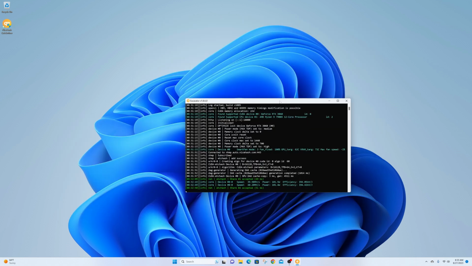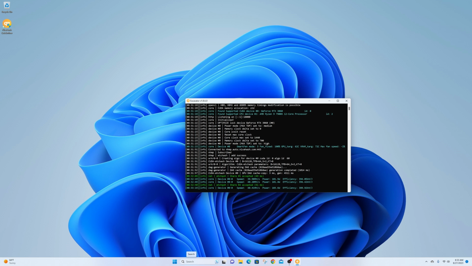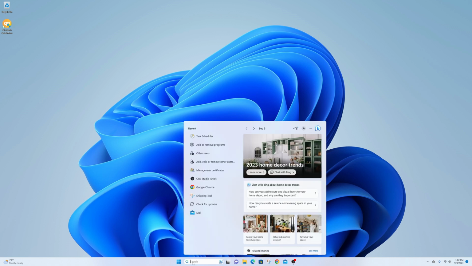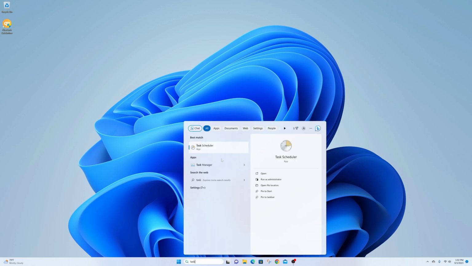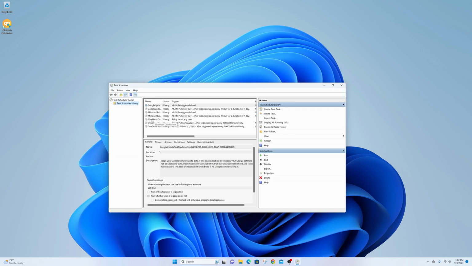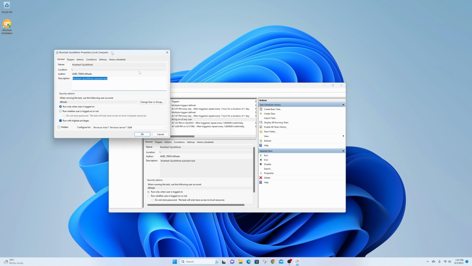So right now, Windows Task Scheduler has created a task that's going to start the miner at startup. That's not what I want to do. What I want to do is schedule it at, let's say, 10 p.m. so that it mines at night and not during the day. So what I'm going to do is click on search down here and type task. And Task Scheduler came up. I'm going to click Task Scheduler. And as you can see right here, Nicehash is scheduled to run at logon for any user. I'm going to double click that.